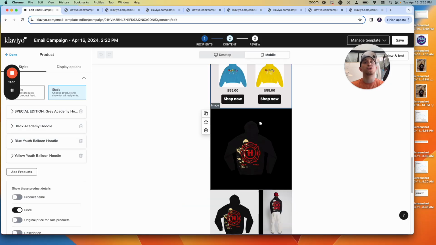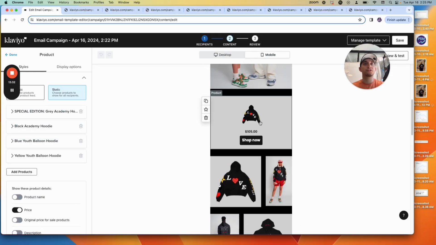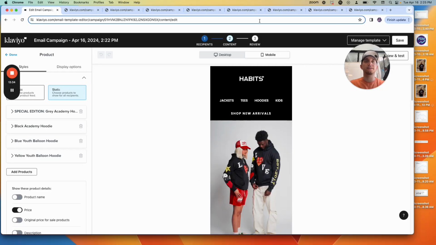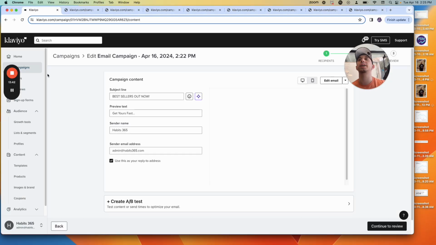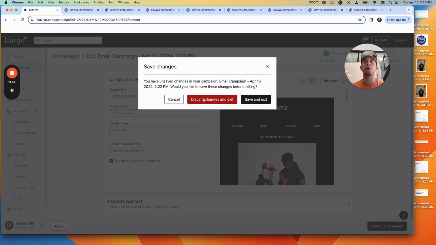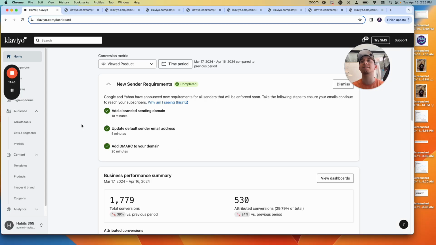And then again, view on mobile before sending, make sure it looks good, make sure it's aesthetically pleasing, and make sure it matches the brand vibe. Obviously, this is a dummy email, so I'm not going to actually send this out. But essentially, this is a super important part of your business. I want to make sure that you guys have good campaigns going out. I would say send between 6 to 8 campaigns a month in the beginning. Eventually, when you get the hang of it, you'll send 25 campaigns a month, right? You'll be sending pretty regularly.